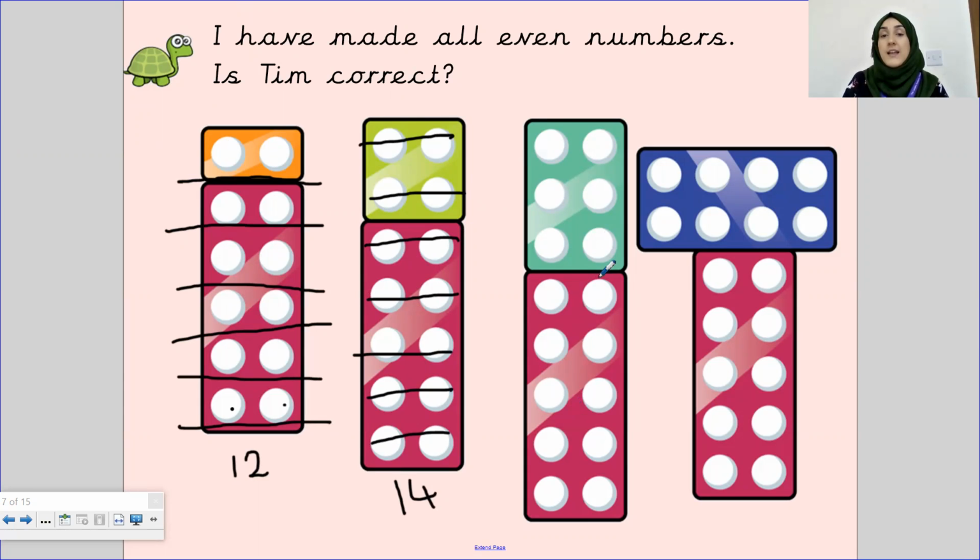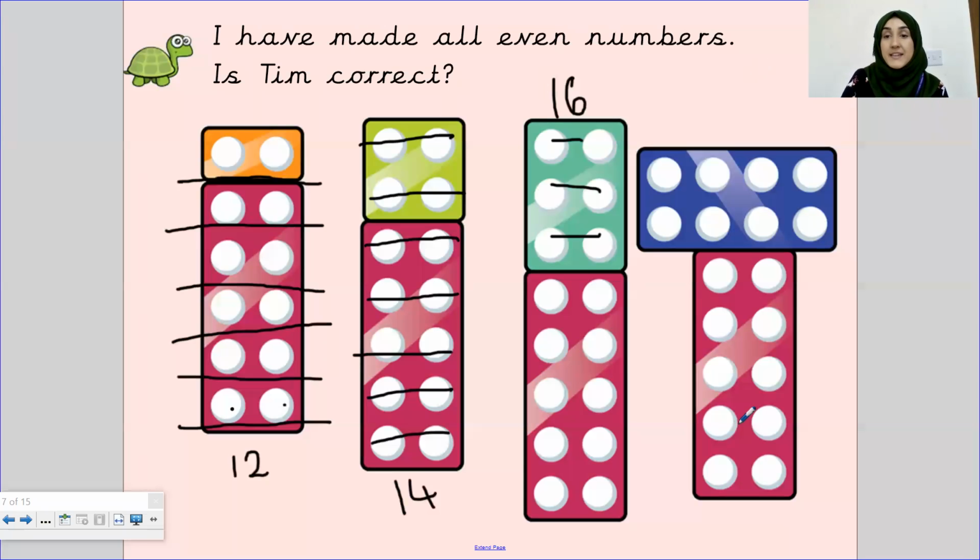Okay. Now, there's quite a few here. I know that this dark purple numicon equals 10. Okay, here's another way to count them. I know that this equals 10. And here I can see there's 2, 4, 6. 10 add 6 equals 16. Fantastic. So that's an easier way to count those numicon there. Okay, this one here on the end, again, I know that there are 10 here.